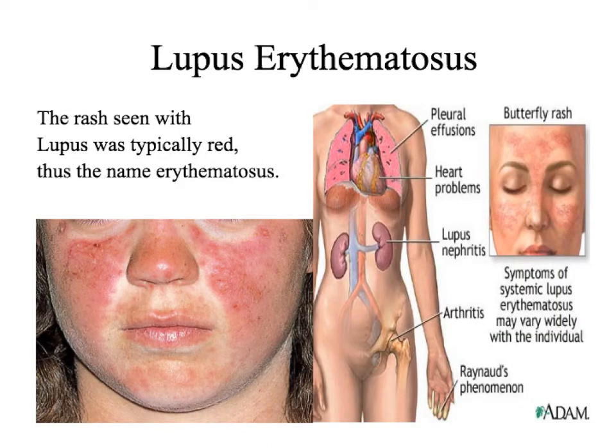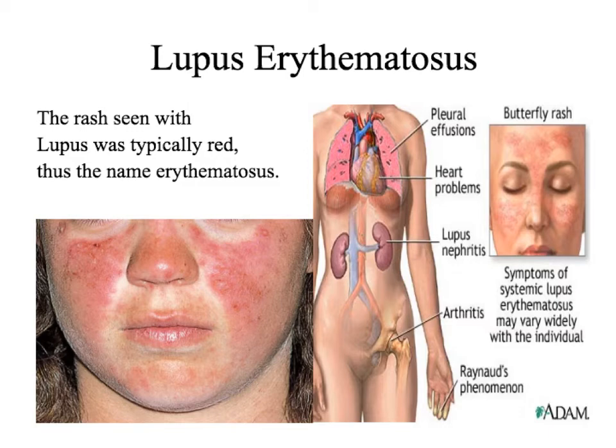This is just a visual of the butterfly rash that you'll see with lupus. Again, it's just talking about the redness. That stems from that word erythema. Again, just a visual, talks about pleural effusion, the heart problems, the nephritis that they get. They can get the Raynaud's phenomena. A lot of times with the systemic, they'll have the skin issues along with the systemic issues. So they get a lot of redness, dry areas all over them, along with the butterfly rash on their face.